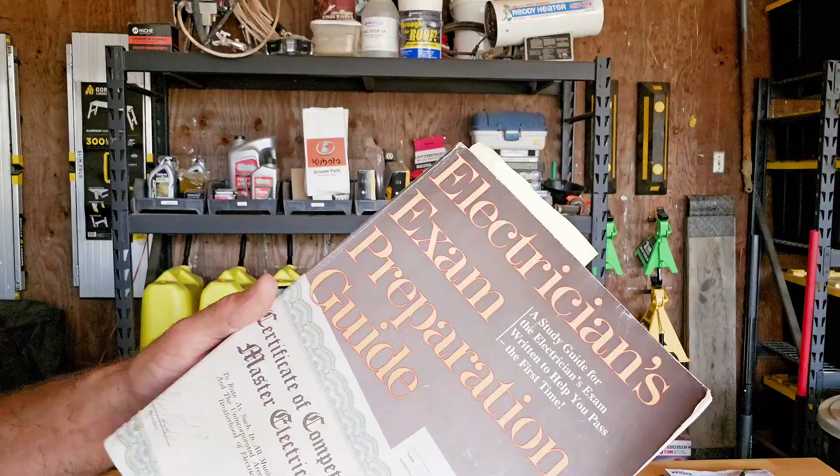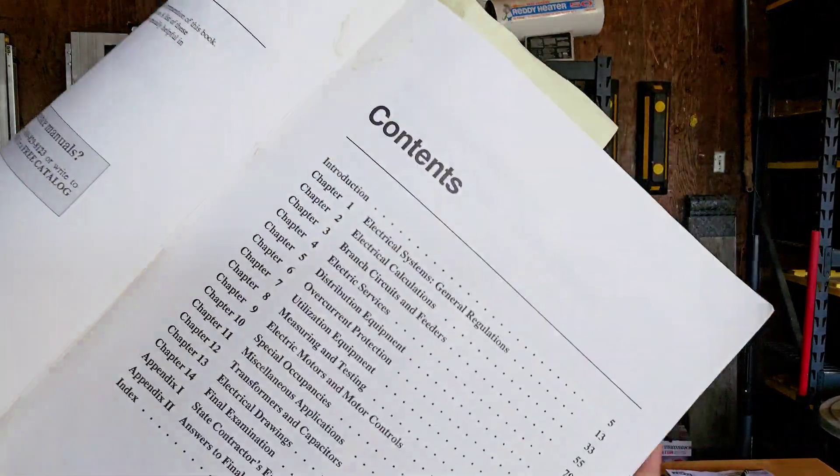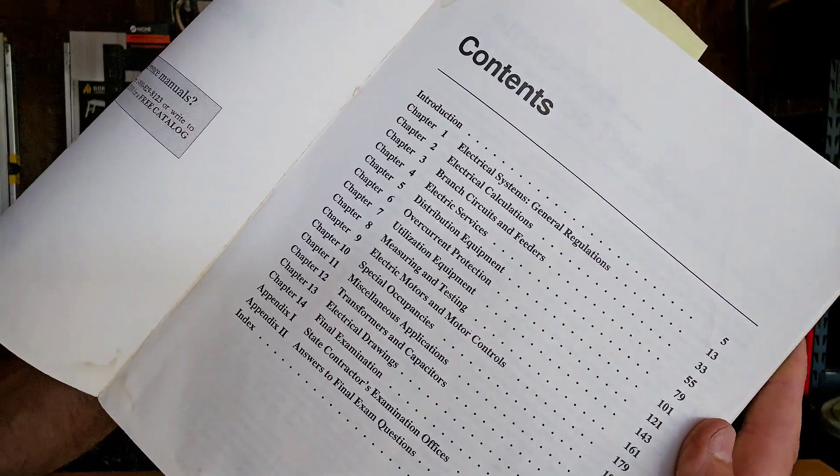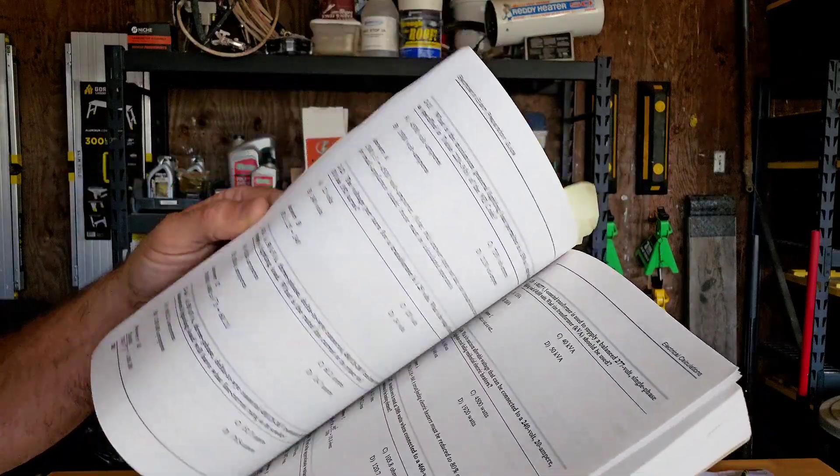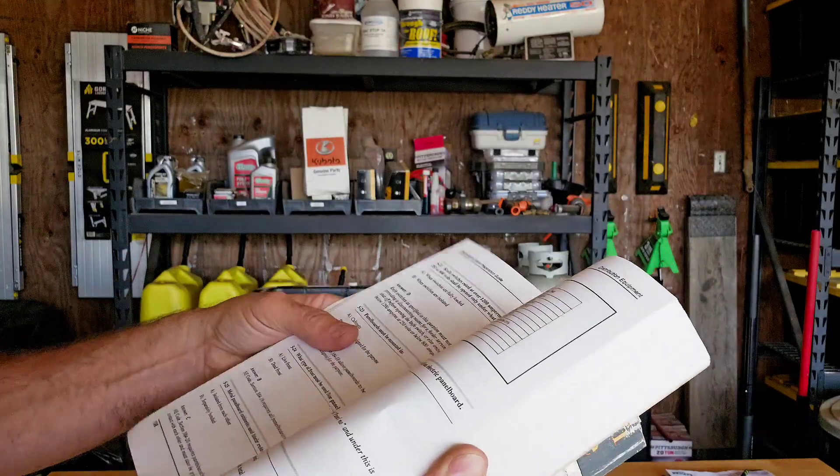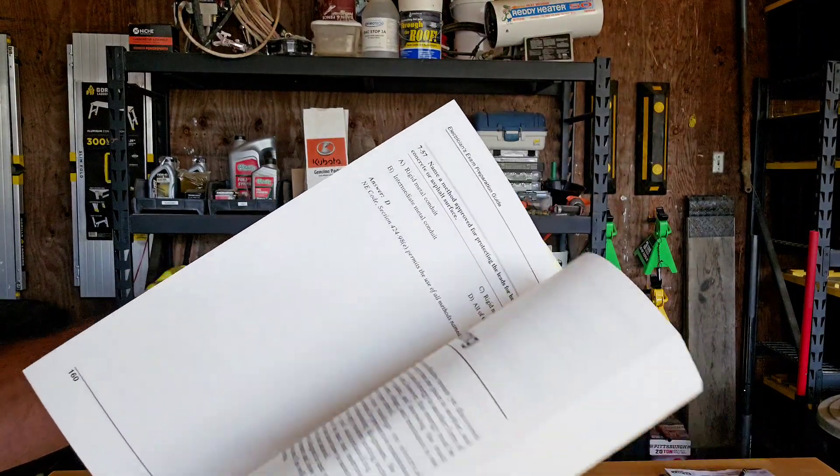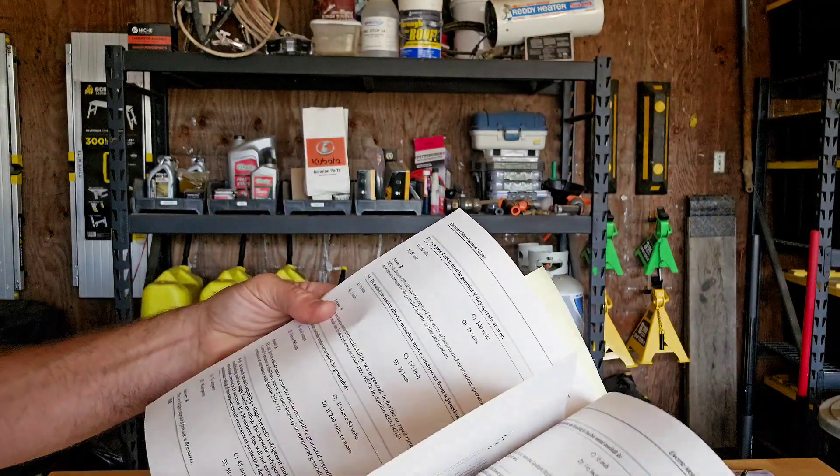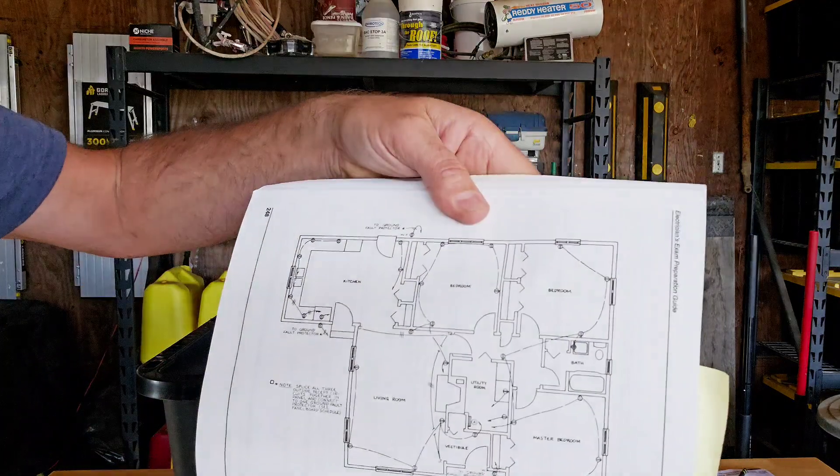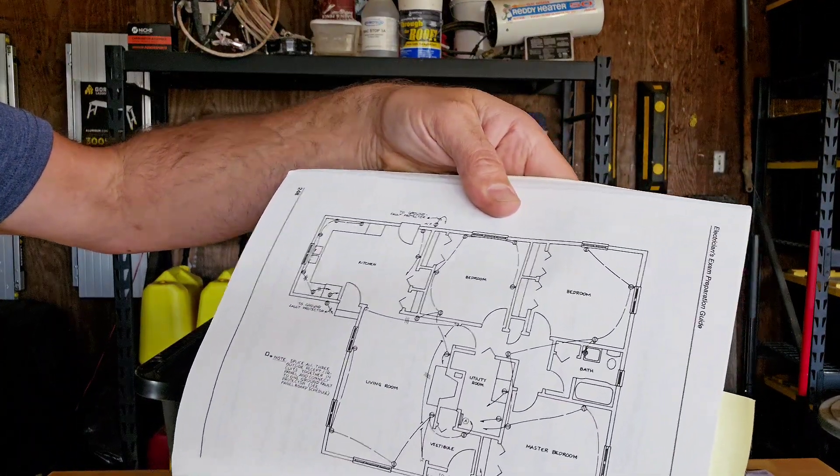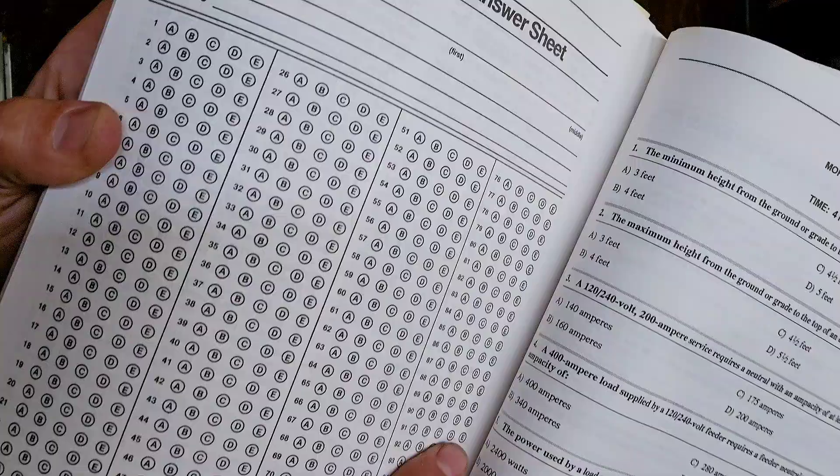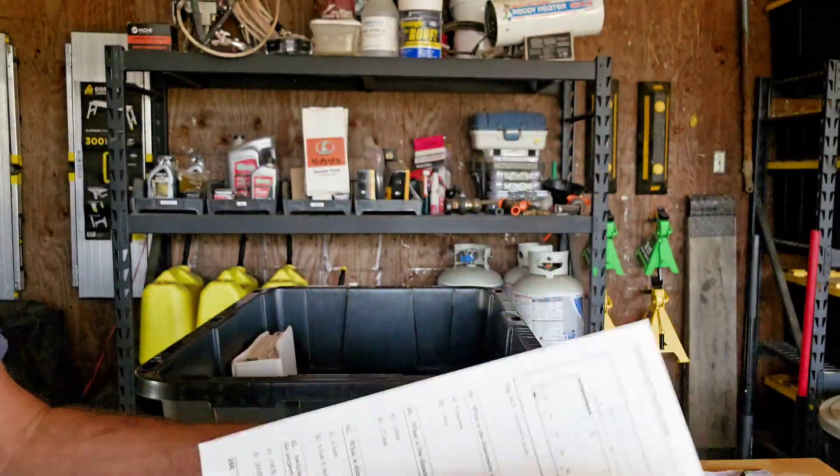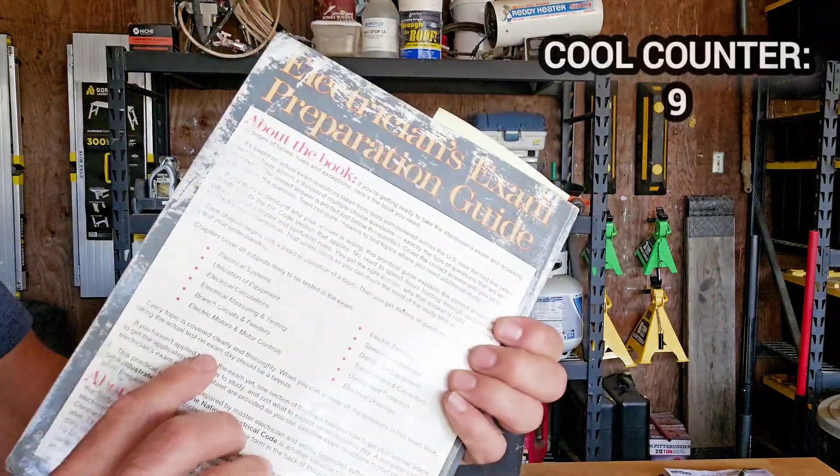Now, here's a book that I did use. Electrician's Exam Preparation. Here's your chapter list of things. It has questions and answers. It must have helped. I should actually take this again and see if I can pass it 30 years later. Measuring and testing, just a bunch of questions and answers. And then a floor plan of residence showing the duplex receptacle layout. Remember the old fill-in-the-bubble tests? If you're old enough, you'll remember those. We can tell that this book is worn. I used this a lot in prep for my test.